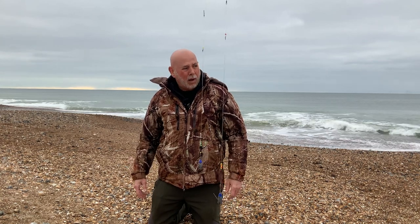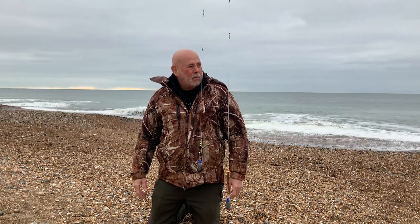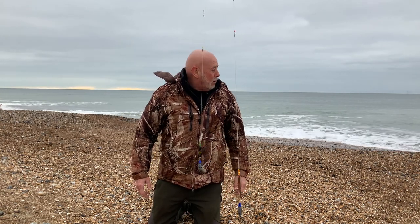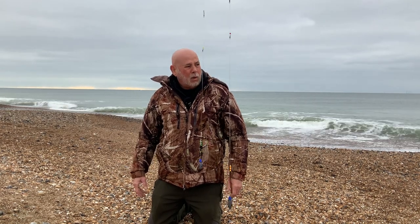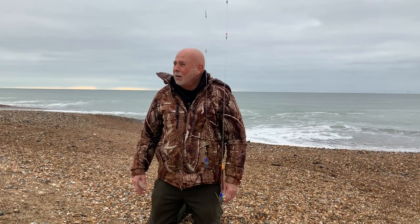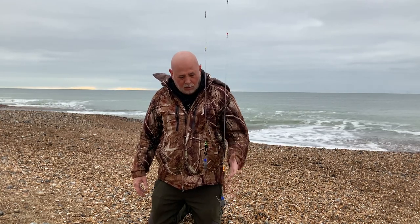Am I hoping for fish today? A difficult one. It's not been the best. I went out last weekend, rubbish, hence no video. Sea's reasonably flat. It is a bit clearer than it was last weekend. Last weekend was just muddy, muddy, muddy, and we were down at Eastbourne. All of us caught nothing, 12 rods out, really demoralising. So today, I really don't know. The wind is really, really cold.